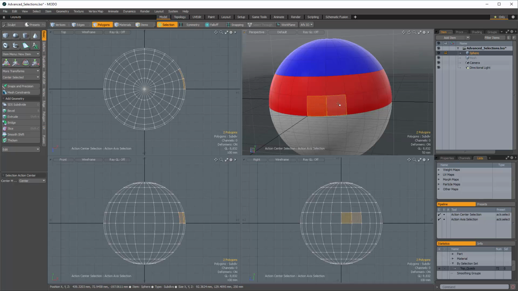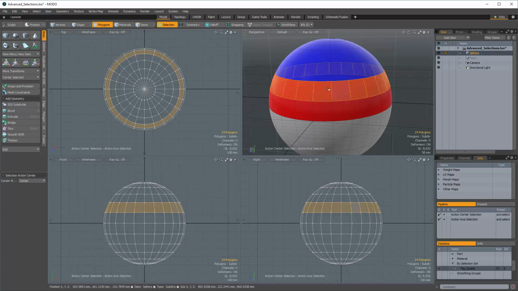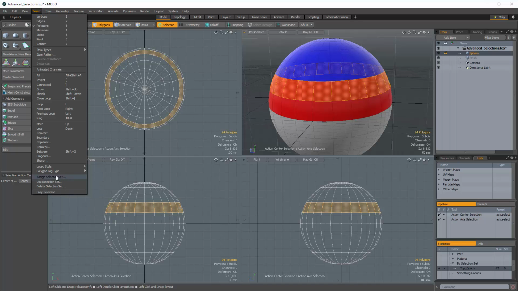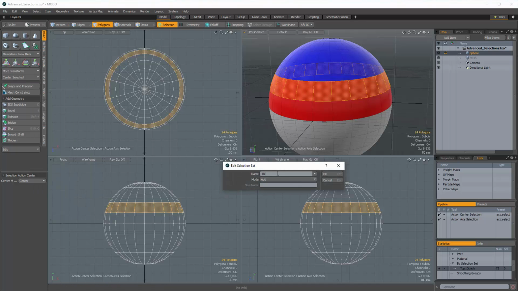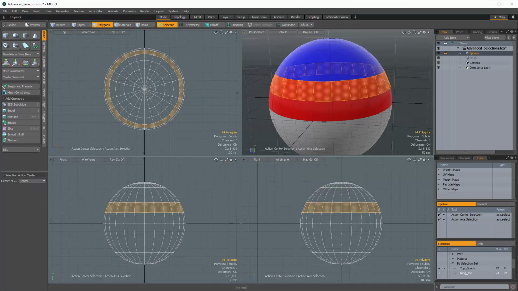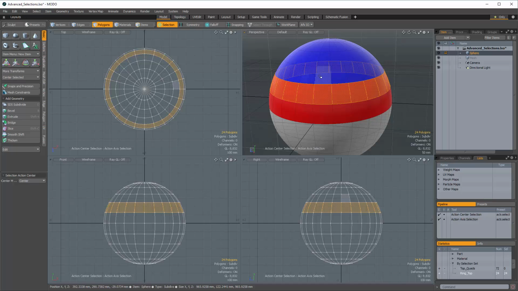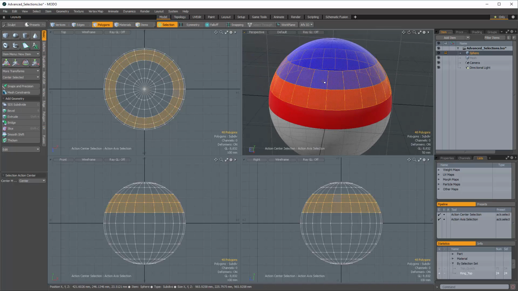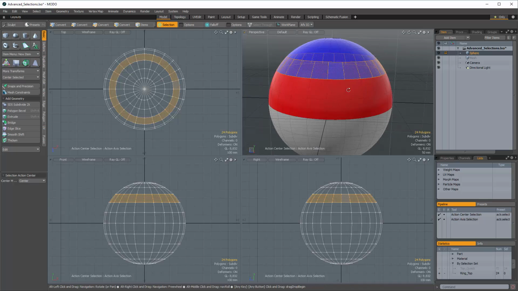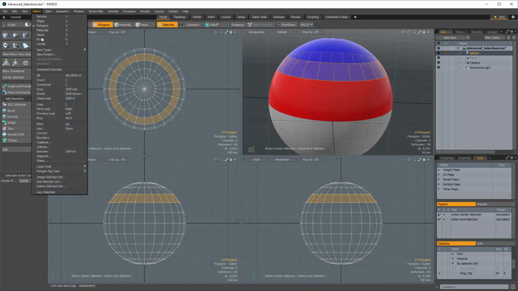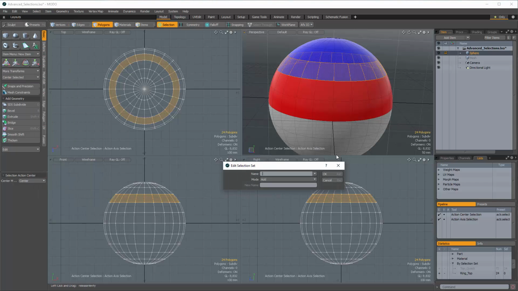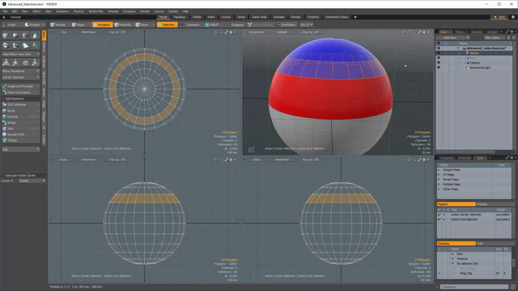All right, so let's go ahead and I'm going to make another selection here. And this is a pretty simple selection, so it doesn't take me very long to just make it from scratch. But if you had a more complex selection, this could be really useful. I'm going to choose assign selection set, and I'm going to call this ring top. Okay. And just for kicks, I'm going to select the next loop up here that's on the blue section, and I'm going to assign a third selection set that we will call cap bottom. And we'll click OK.